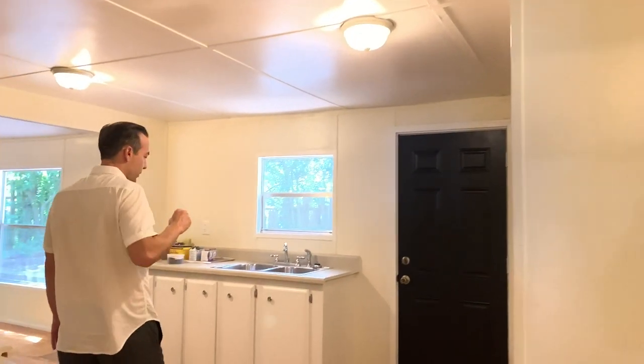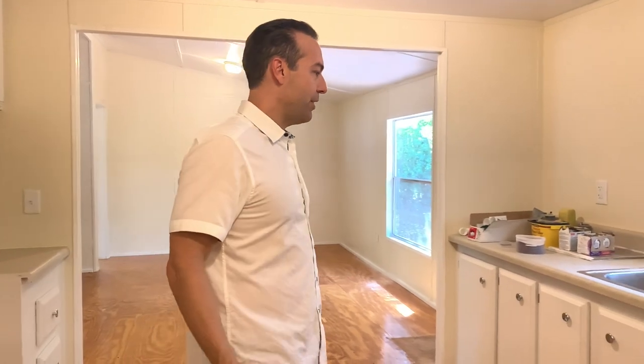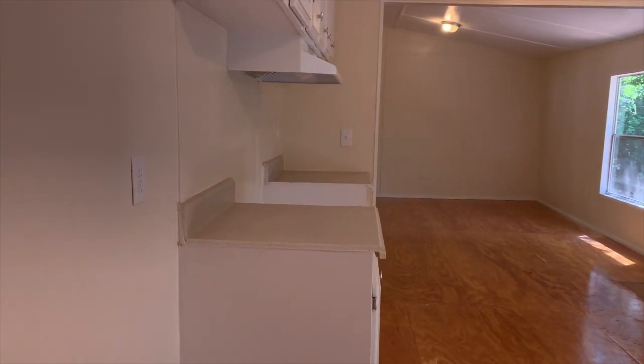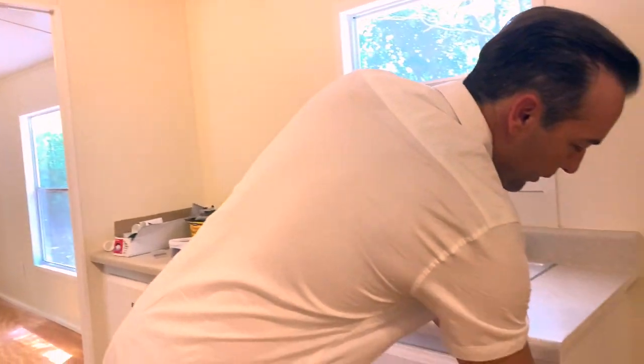Let's go check out the kitchen. As you can see here in the kitchen, another thing I don't like — we buy our supplies from Lowe's, and we've used them for over two decades — is the cabinet quality from Lowe's or Home Depot. To me, it's just not good, and it's expensive. This is stuff that falls apart, tends to wear and tear. You have kids hanging on the doors; it's not going to last. So what we started doing is just building our own. For about $100 or less, you can buy a piece of plywood and build your own with 2x4s. Are they the most beautiful thing? No. Would you put them in a $200,000 house? No. But they're indestructible — they're made of plywood. They'll last 20, 30, 40, 50 years. That's something we've done to make our rental units indestructible and give the tenant a nice, strong, structurally sound unit to be in.